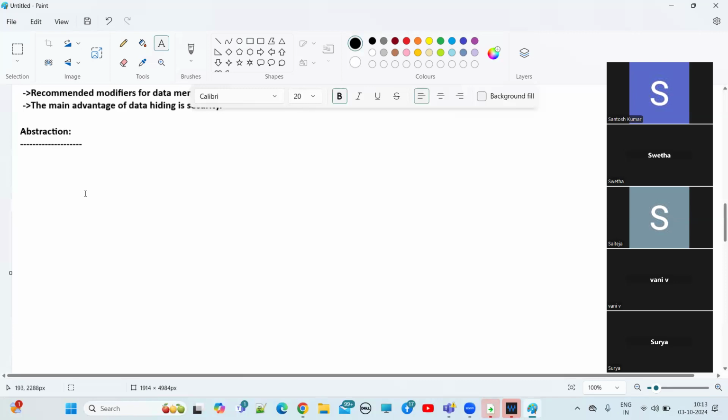The set of services that the bank people are offering you. Once you swipe your card, you will see all the menus: set pin, get balance, withdraw amount, deposit amount, right? These are the set of services that the bank is offering you.